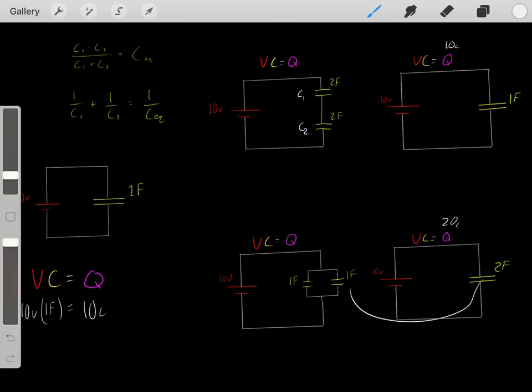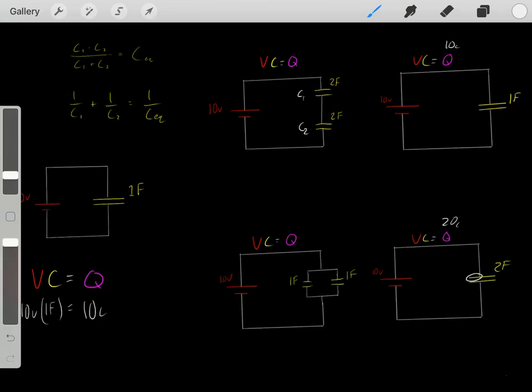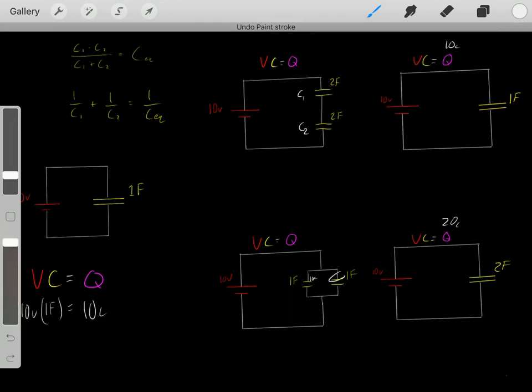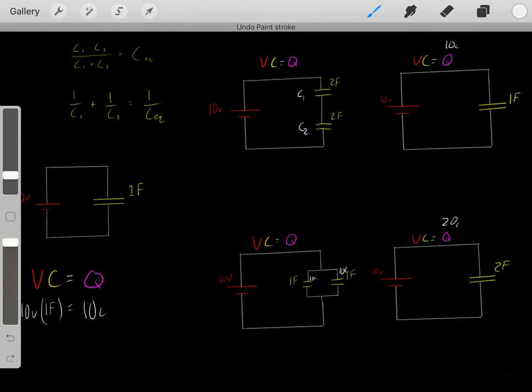But now, how does that translate to these 2 capacitors? Well, remember, it's essentially identical. This plate is essentially identical to having these 2 plates, where this one is this one, and this one is this one. So if this stores 20 coulombs, then this half would store 10 coulombs, and this half stores the other 10 coulombs. So now we know how much charge is stored on each parallel plate.